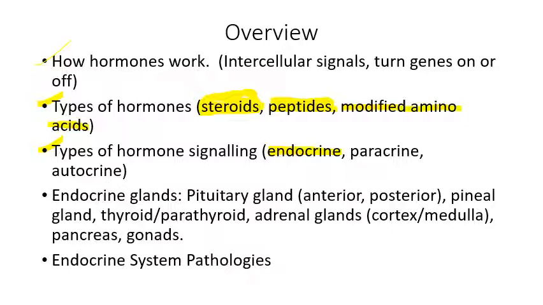There are different types of glands. Endocrine glands are glands that secrete the hormone that they're producing into the blood, whereas exocrine glands produce things that are usually not hormones and send them out in long tubes. But we'll talk about the difference between endocrine glands and exocrine glands later. Anyway, endocrine usually refers to hormone signaling where you have a gland that secretes a hormone into the blood, and the hormone travels a long distance until it reaches its target organs.